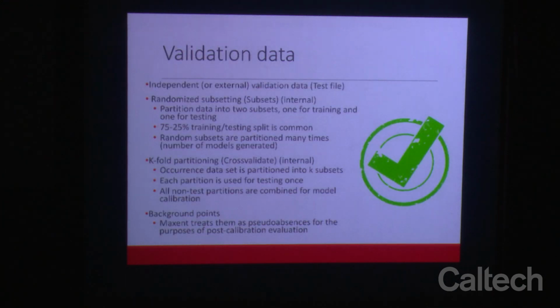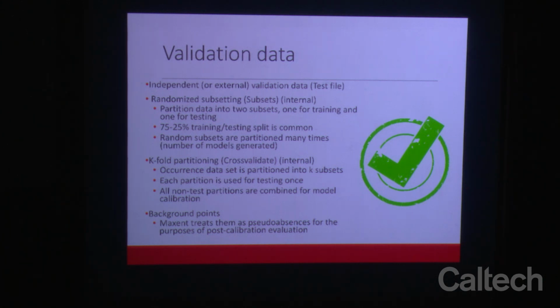So the key way that people think about validation, and the best way to do this for sure, would be to create your model and then go sample in the field and get more presence data, and also try to get non-detection data to see if your model is valid. But that's not how people typically proceed. I don't know if there are many examples at all in the literature of people going out and actually verifying their niche models back in the field.